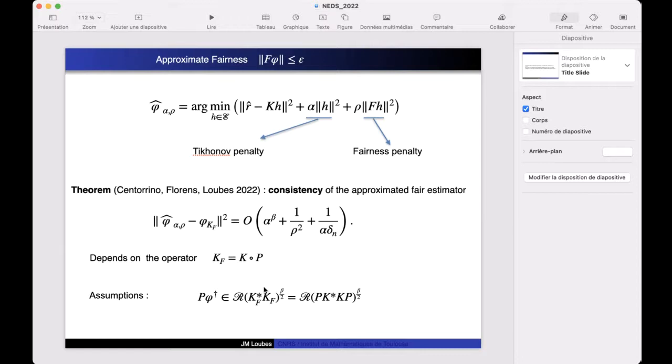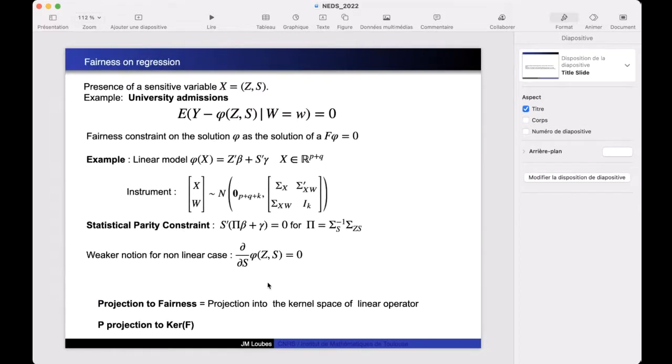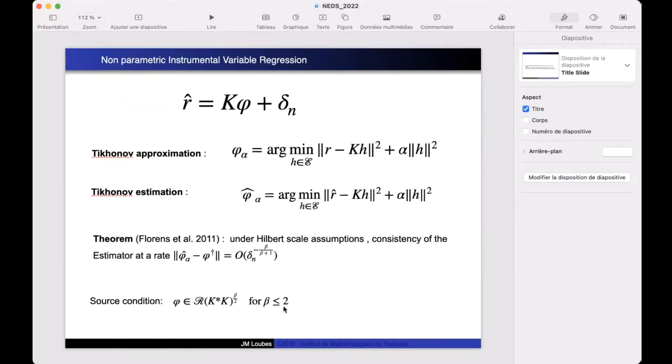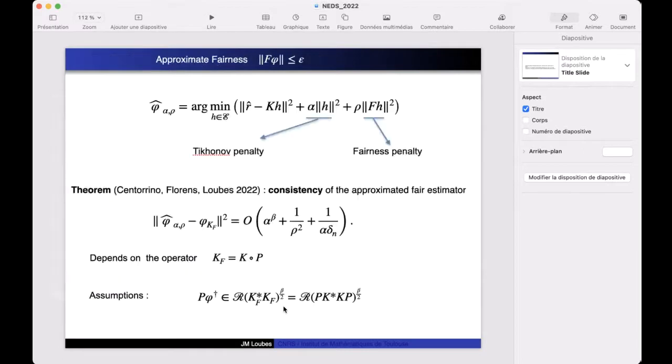So in fact, to solve the problem here, I just presented a first paper that we just finished with Samuele Santorino and Jean-Pierre Florence, and in fact, we used Tikhonov regularization. So that's why you can look. I do not run, but every time I put the assumption, you see beta smaller than 2, which has nothing to do with the true regularity, but it's really driven by the choice of a Tikhonov regularization.